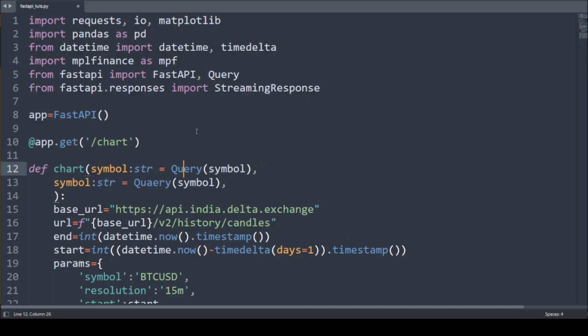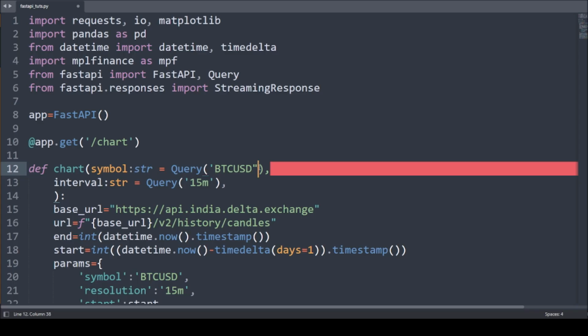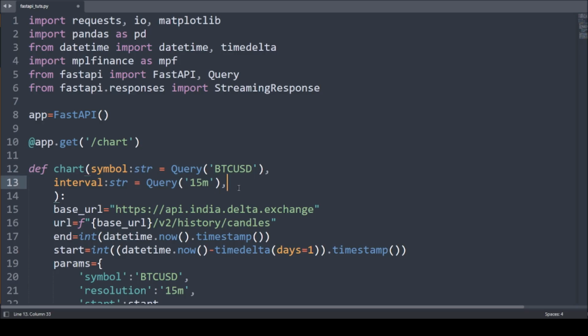Okay, so we call the query, and here we'll say as an interval whatever we saw in our Chartbot. I'm going to show you interval, and interval I can say as a 15-minute, and in symbol for starter I can say as BTC USD. Even I can change the symbol as well. Okay, so the explanation and presentation part I've already done. Please do check out the previous video so you will understand better. Okay, so I already explained what kind of a thing FastAPI is and how to run all the stuff. So it is necessary, so do check it out.